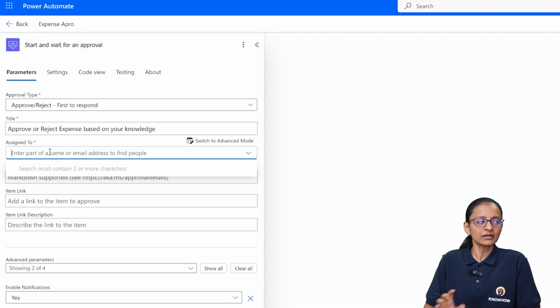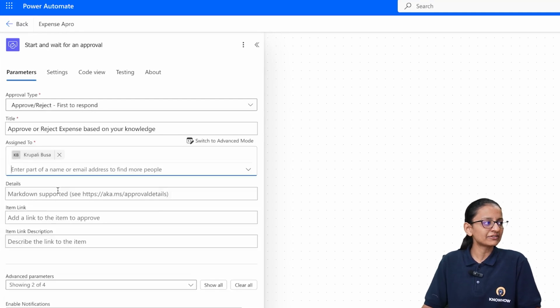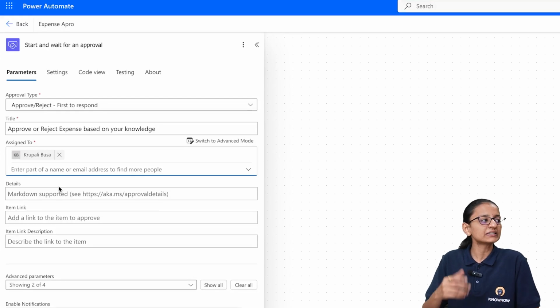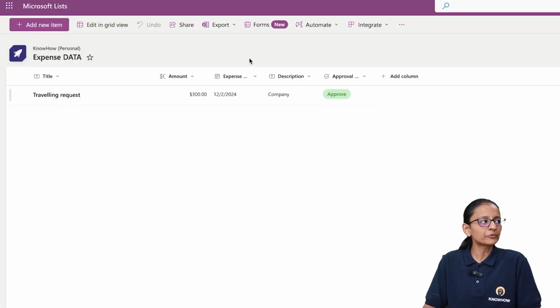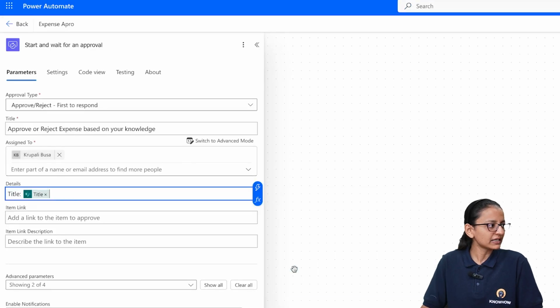Here I am writing only my name, that is Krupali, so my email ID will be selected. If I want to send the approval request to multiple persons, then I need to write another person's email ID. Then the details, let's say what this approval is regarding. I want to mention the title, and here I need to select the title.